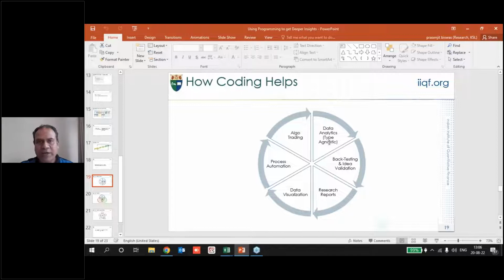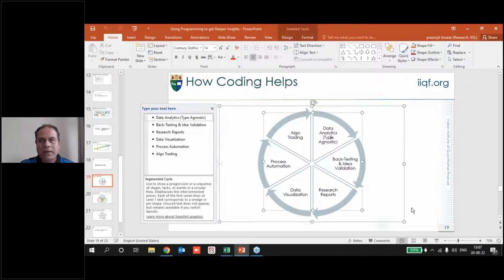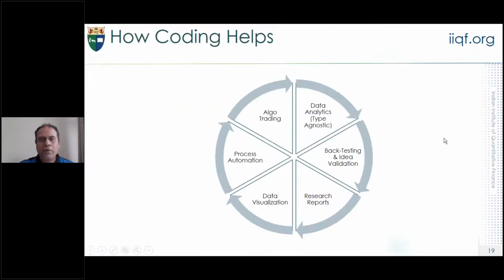So data analytics, what I was talking about, right? Then the next thing is that you can backtest, you can validate your ideas. So backtesting and validation is a very important ingredient, I would say, because there is a saying in the market: why did you not maintain discipline? My experience has been that if I do not have a concrete rule which I know for sure how good and how bad it is, then the question of maintaining discipline doesn't come.